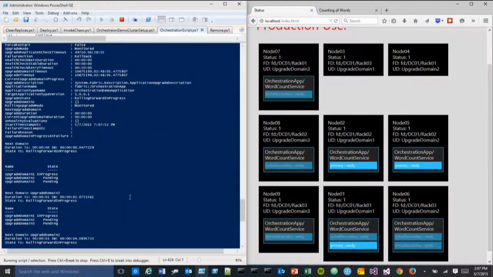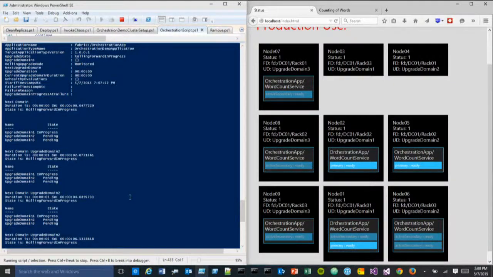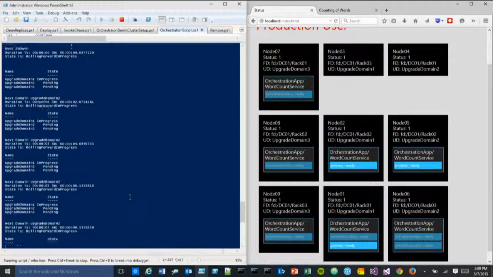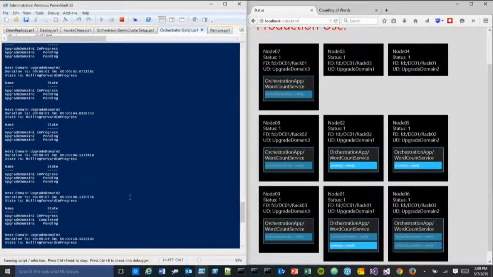So we're going to watch the upgrade go through here. Now, you won't see anything on the actual cluster viewer because we're not shutting down the code. So the replicas are staying right where they are. We're grabbing the new config value from a package that we created. We're pushing that out into the cluster, upgrade domain by upgrade domain, and you can see the status of which ones it's done and which ones it isn't. And then when that's done, we're going to give it a few more seconds, and then we're going to try resolving that address again, and we should get the correct value back. So it looks like we're almost done with the walk here.